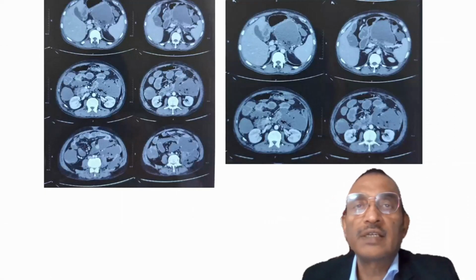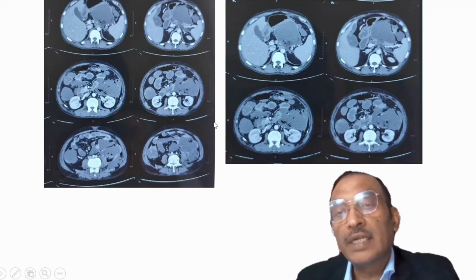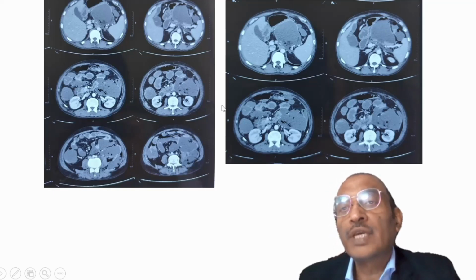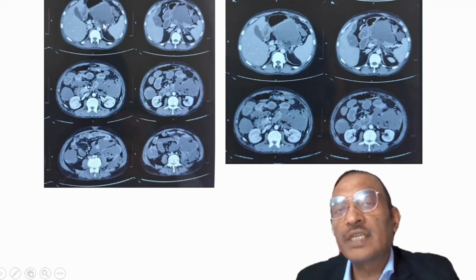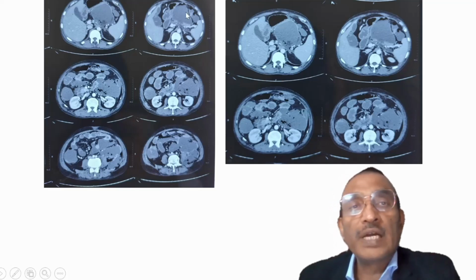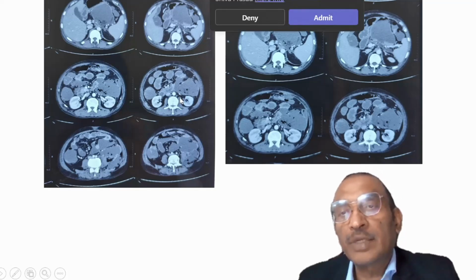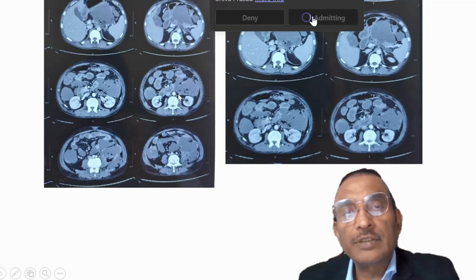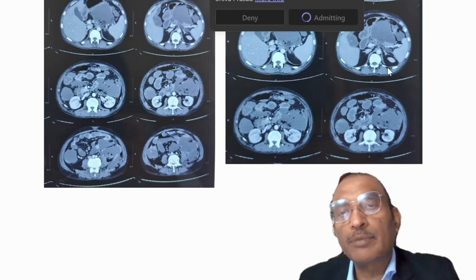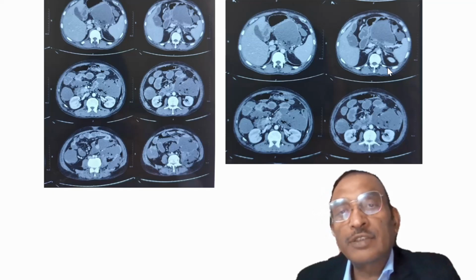So I think I will leave it here. This should be the last film, and then another day we will take another class. So here again in the pancreatic region, we are seeing a large collection, and there is a vessel. This is obviously a splenic vein which is going. Whenever we describe the pancreas, we should always describe the vessels around it: the splenic vein, splenic artery, portal vein, SMV.